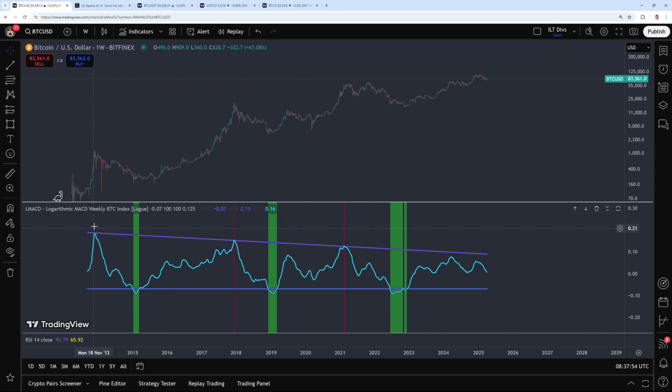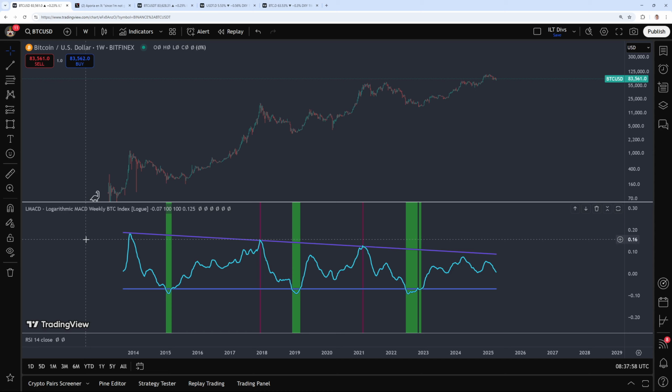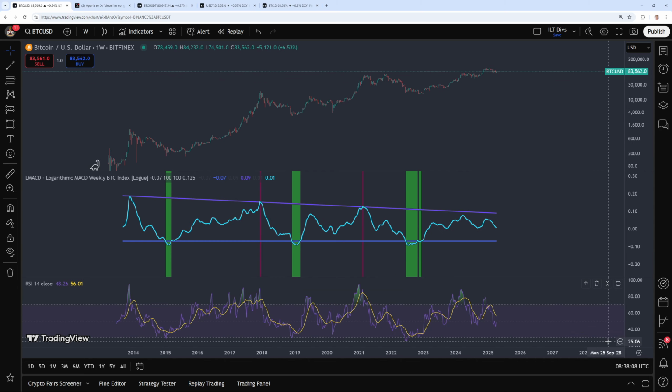This logarithmic version on the weekly, of course, high time frame always, is based on RSI, right? But since it's the logarithmic version, it shows a clearer picture, right? I can open the RSI. We can see this bottom that we've been discussing is more or less shaped here. The downtrend on the RSI, right? But it shows a clearer trend, especially for high time frame.